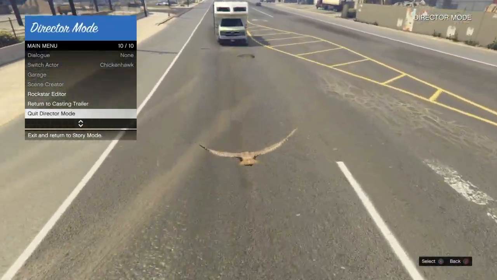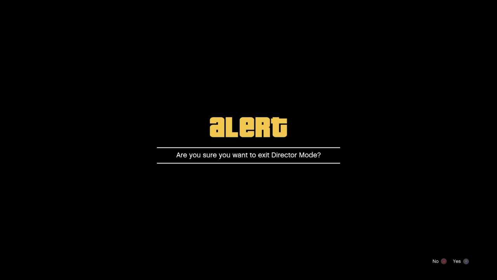Alright, but once you locate a big truck, open up your interaction menu, go down to quit director mode, and right as soon as the truck's gonna hit you, you wanna click X to quit director mode. Alright, now once you've done that, you simply wanna wait on this alert for at least 40 seconds. Alright, but if you hit the glitch, you should get a wasted screen.